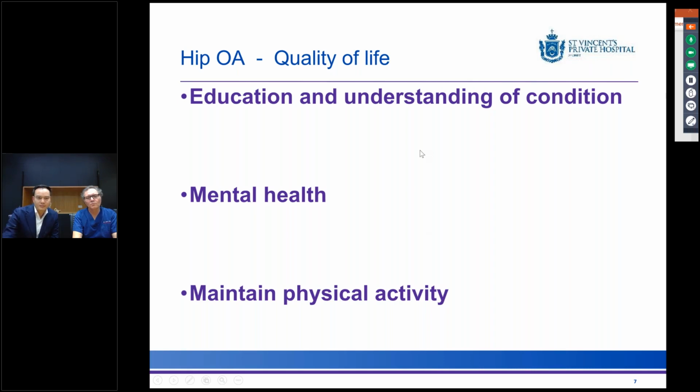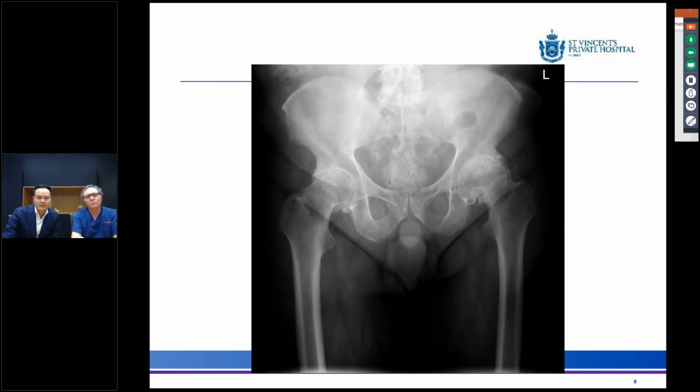So we talked about quality of life and mental health assistance in a patient with hip osteoarthritis. Now, next, this is a patient of mine, and he's heard your band and is a fan of your band. Now, John, just tell us about this X-ray. Well, it's an AP radiograph, and you can see that both joint spaces are narrow, so it's an advanced arthritis of both hips. And this person may be showing signs of pain and stiffness.